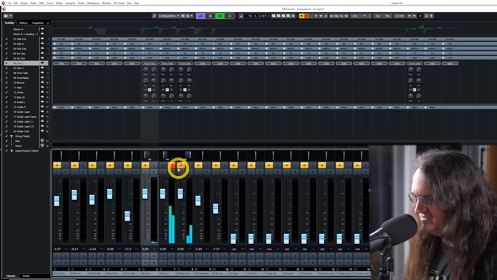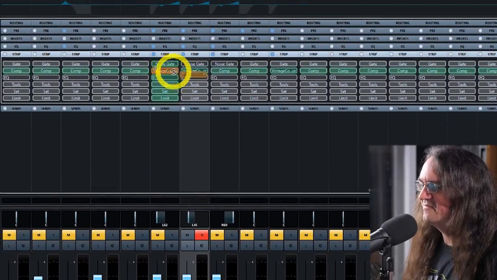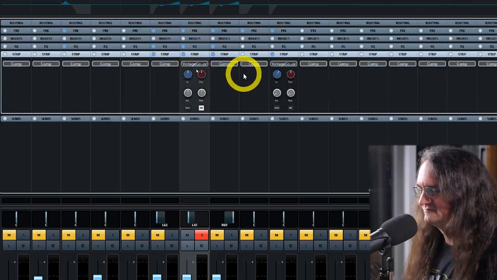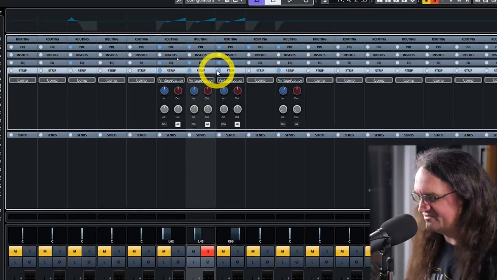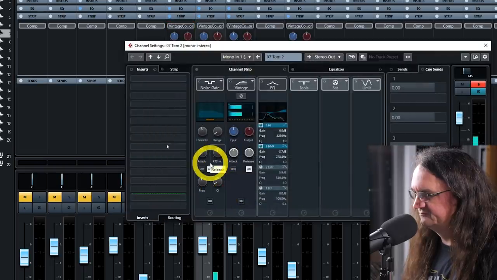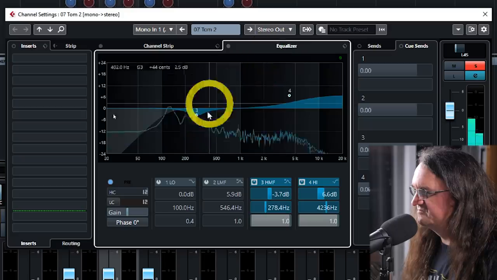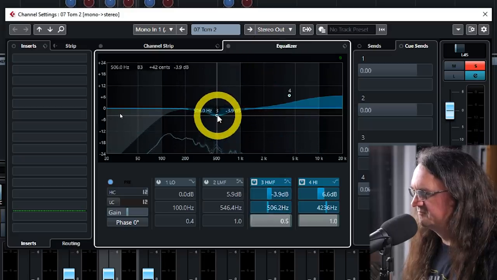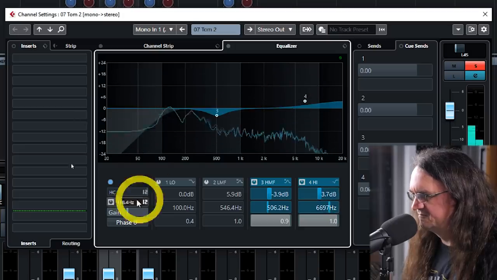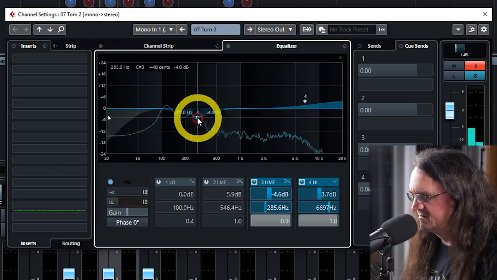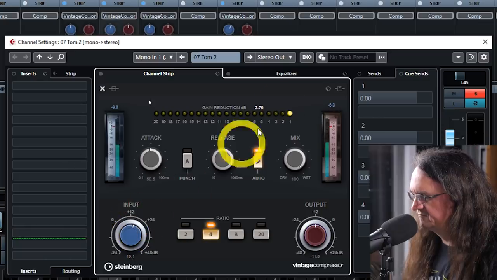Let's go middle tom for a minute here. Get this working right here. Look at that. We drag and drop that. I think it's alt. Yep. Okay, we've got our vintage compressors loaded up. Perfect, let's take a listen. One more time here. That's pretty cool. There we go. That's pretty beefy now.